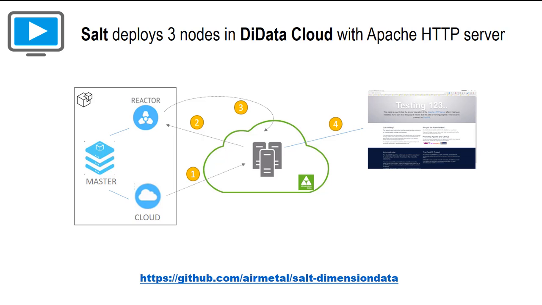Okay. So once all that happens, and this is all happening in one shot, in a programmatically automated fashion, there's no intervention required once this is all set up. And once all those servers have been configured and installed with Apache HTTP server, on step 4 we are going to launch a browser and point to any one of those IP addresses of the servers that were provisioned on the Dimension Data Cloud, and you should be able to see the HTTP server test page in your browser.